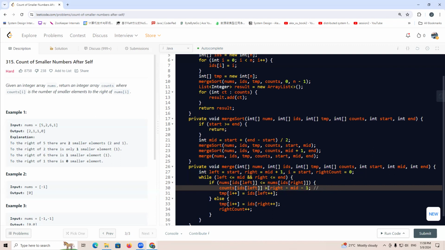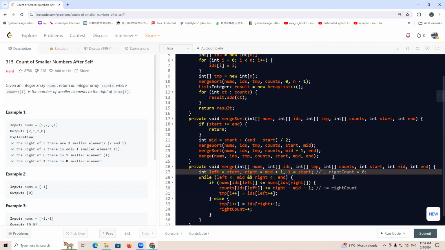Because in the next merge, it will also contribute this to the count array, so you can also add equal to right count. So this is another way.